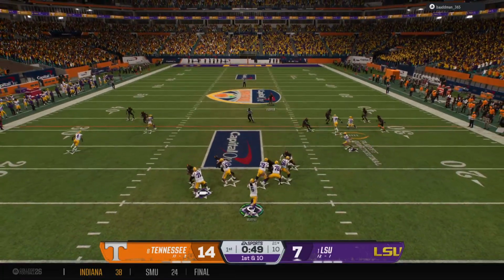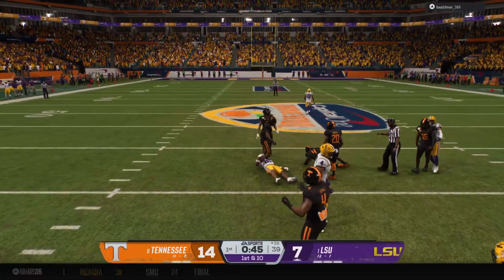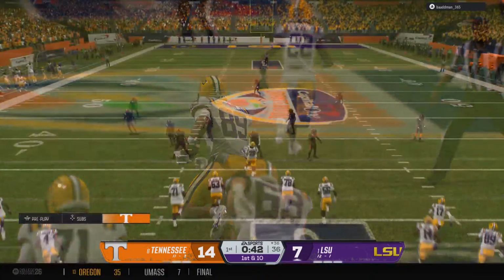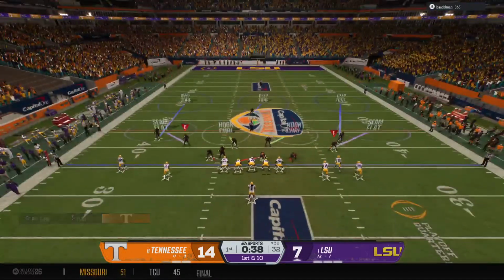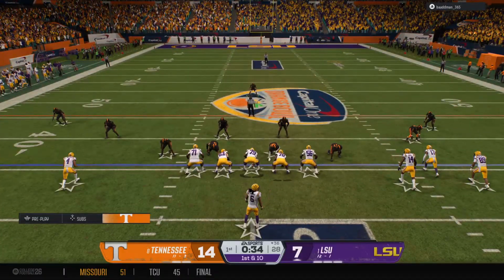Looking to throw. It's Murphy. Delivers from the pocket, complete over the middle. They get him down, but the gain moves the ball up to the 36. That completion good for a first down. The offense working with a new set of downs here. Quarterback pre-snap adjustments now for this defense.